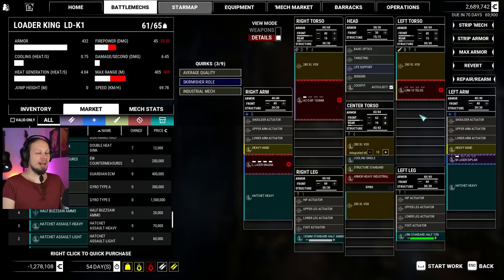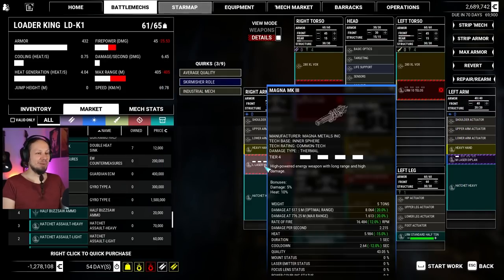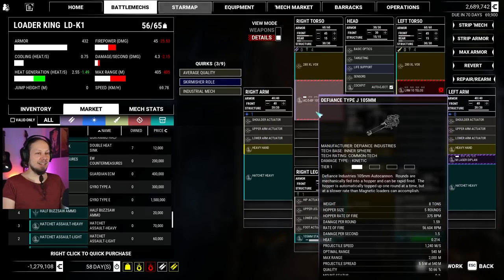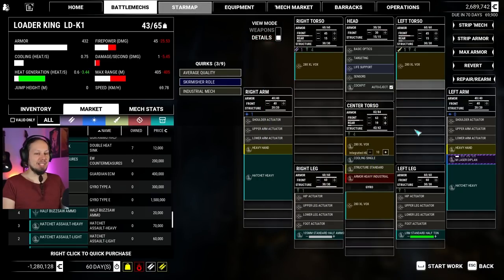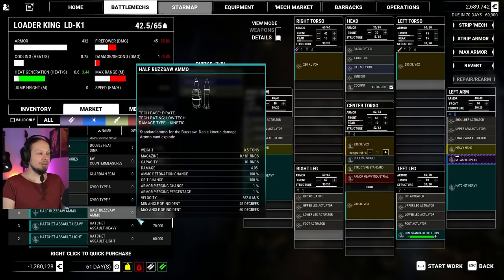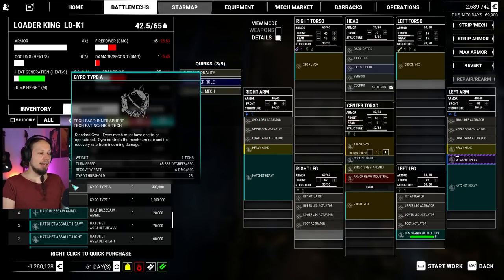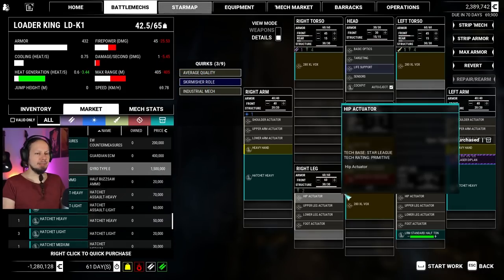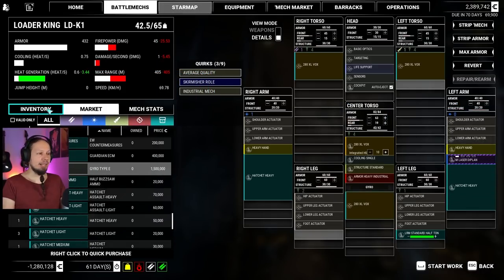Also, what are our main weapons going to be? I have no idea. We lost the large laser. That's also not great. All right, let's take this out. The autocannon is done. The LRM is done. Not great, not great, not great. You know what? I think I'll take a type A gyro so that we just get the mech online again.